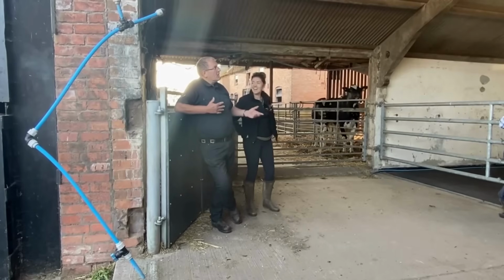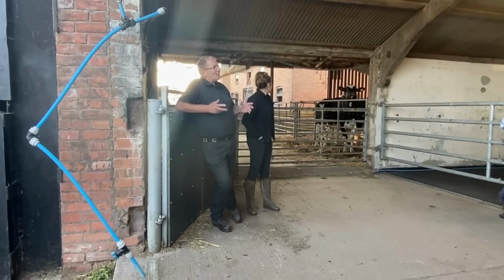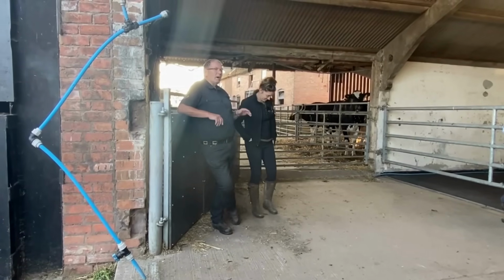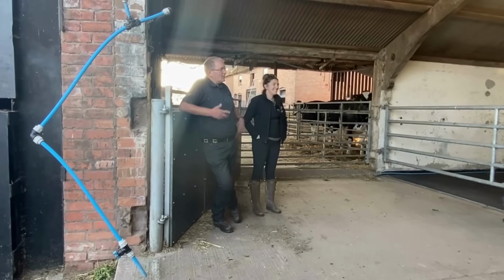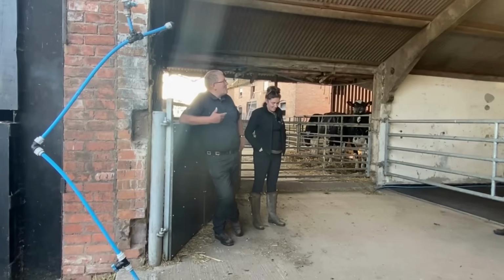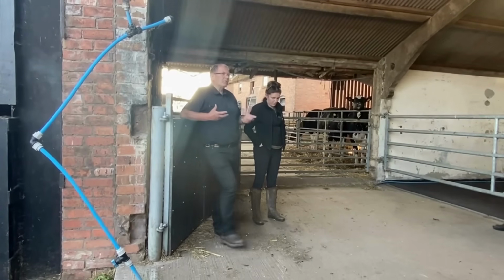Every calf that's born here, I insist that, and especially the Harper student will roll his eyes when I say, have you said it? Every calf gets welcome to Wyndford Wagyu said to it, and it has to be stroked. And I say, especially young Tommy will roll his eyes and go, yes, I've done it, and I'm like, go and do it now. But that sets up the way we're going to treat that animal all through its life.